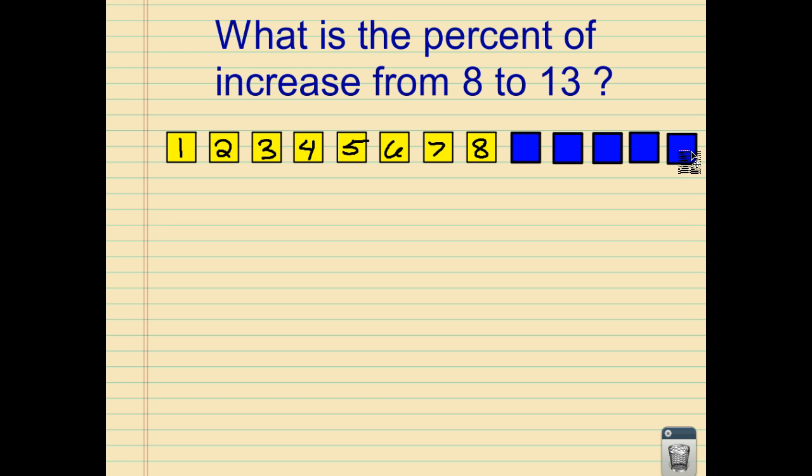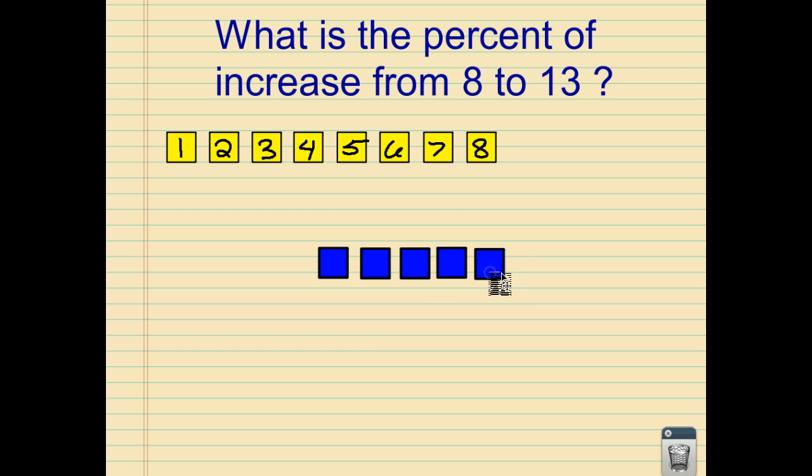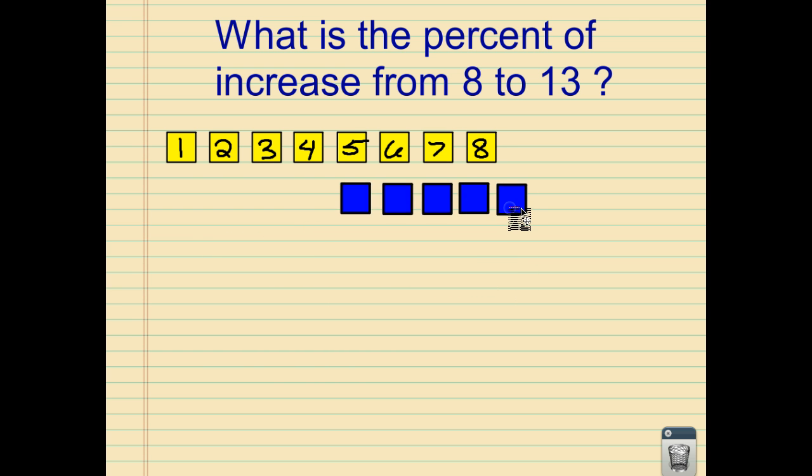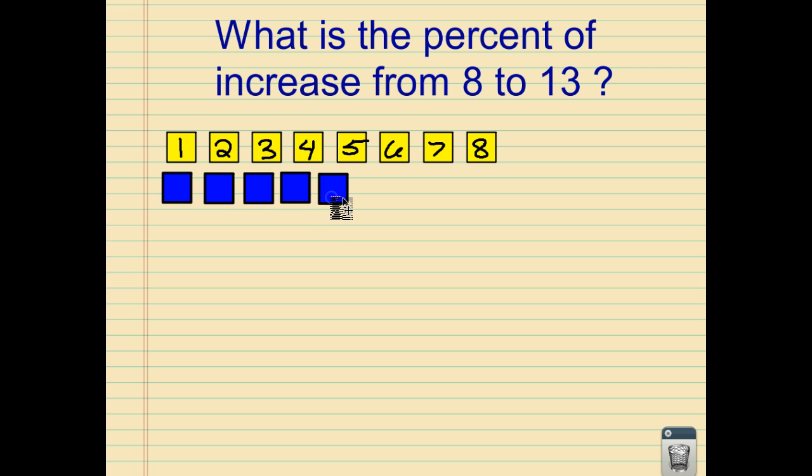Now obviously you can see the size difference from when I began to where I am right now. I'm not concerned about the amount in terms of the difference only. The difference only would be 5 additional video games. What I'm interested in is by what percentage did that increase? So if I were to take all of these blue squares and kind of hold them up to the original amount that we started with, which was 8, you can see, as I line them up, that it is a little bit more than half of the way.